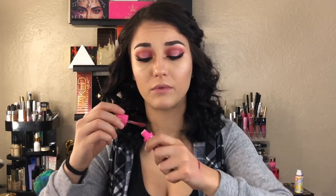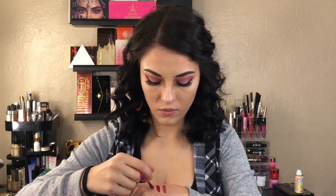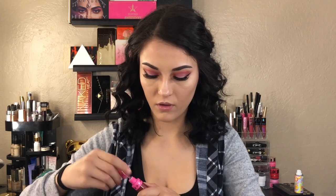Oh, I think this one would look really good with the eye look, but it's not super red. Can't decide which one to do. All right, I'm torn between Unicorn Blood and Calabasas. I could mix them and ombre my lips, but I don't know if I want to do that since I kind of did two-toned eye colors. Do I want to do two-tone lip color as well? Let's just be bold and we'll go with the dark one. If we don't like it, we'll wipe it off and put the lighter one on.